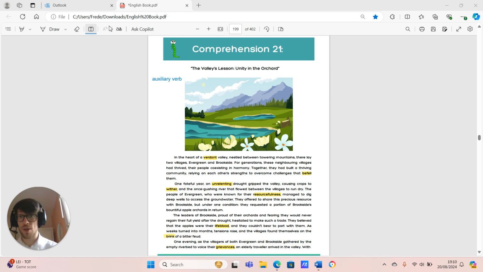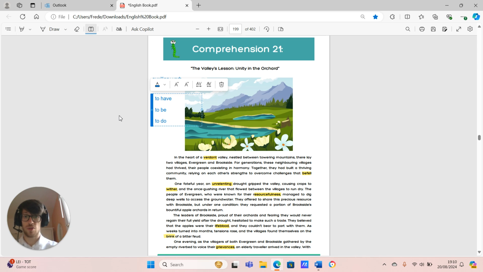And there are three main ones in the English language. Three main ones. And you have to have, to be, and to do. When we say to have, that's quite straightforward. Similarly with to do, it's quite straightforward. I have, you have, he, she, it has. I'm conjugating it. We've spoken about this before. I'm finding the conjugations of these verbs. I have, you have, he, she, it has, etc. I do, you do, he, she, it does, etc. To be is I am. We all know to be. I am, you are, he, she, it is. We are, you, plural, are, they are.